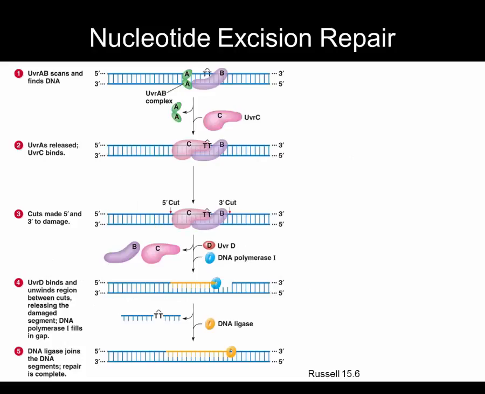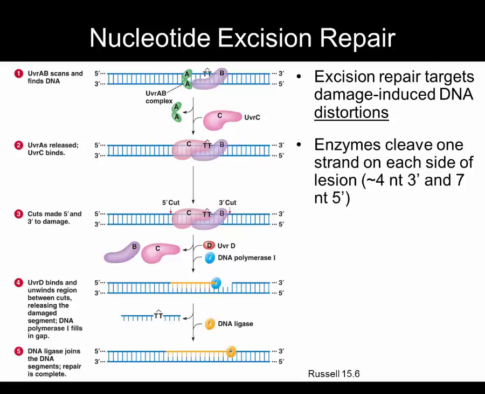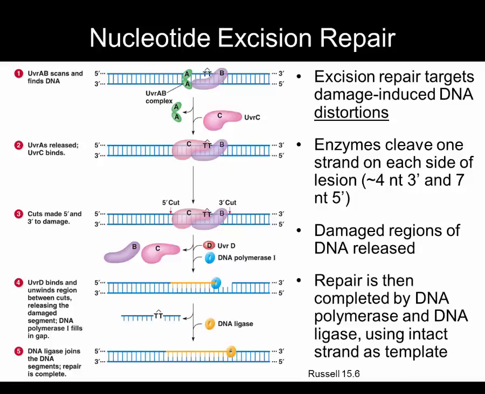Let's start with nucleotide excision repair. This process fixes major distortions in the DNA, such as those caused by pyrimidine dimers. Proteins UVRA and UVRB form a complex that detects such distortions. When they do, UVRA is released and UVRC is recruited. The new complex cleaves the phosphodiester bond at two spots on the strand with the lesion. One nick is 7 nucleotides away in the 5' direction, and the other is 4 nucleotides away in the 3' direction. Then the helicase UVRD unwinds that stretch of DNA, releasing the damaged section of the strand. DNA polymerase I fills in the gap with the proper nucleotides, and DNA ligase seals the nick in the backbone.